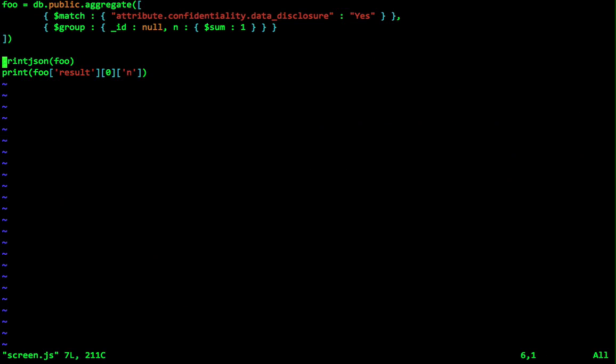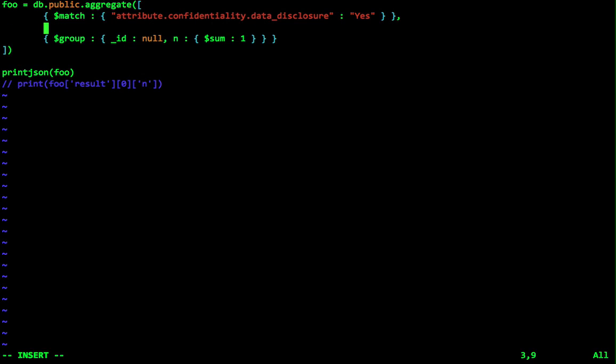So we're going to go back to printing just the JSON, comment that out. So now in here, let's say we want to look at the number of victims, focus on the number of victims within healthcare. So the first thing, because victim is an array in the VERIS data, and we want to count by victim, we have to unwind that array. If we have one breach with 2 victims, when it unwinds that, rather than one document with 2 victims, it'll create 2 documents with each victim in one of the 2. So the first victim will go in the first one, and the second victim will go in the second one.